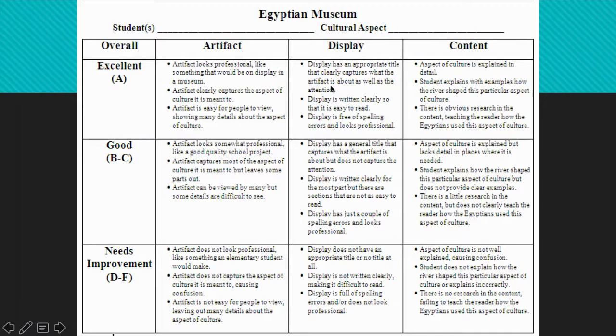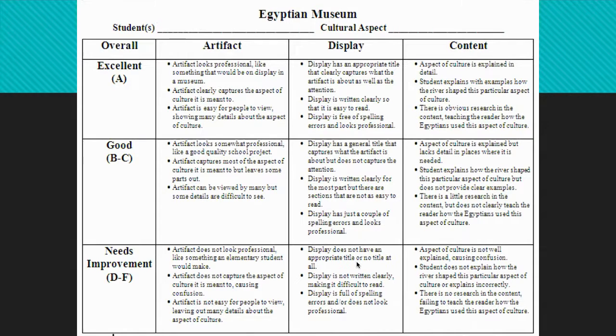And so that you're showing them now, not just telling them, you're showing them what an excellent display would look like, and what just a good one would look like, and what one that needed improvement would look like. So that's how you use the tiered levels on a rubric, then show them the various levels.